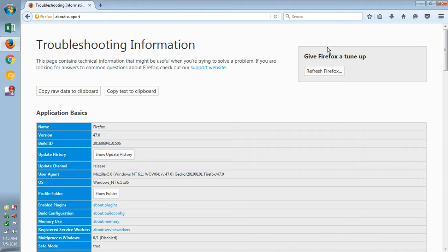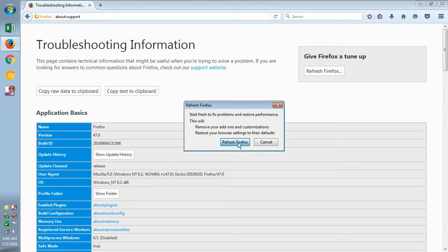Now if you want to refresh the Firefox, you click on this. So this is going to set all the factory settings of this Firefox engine, that's Gecko engine, to its factory setting also. In the process of resetting your Firefox browser, you are going to lose all the saved data on the web browser, like your username and the bookmarks. So if you agree to that, you can simply click on refresh Firefox.